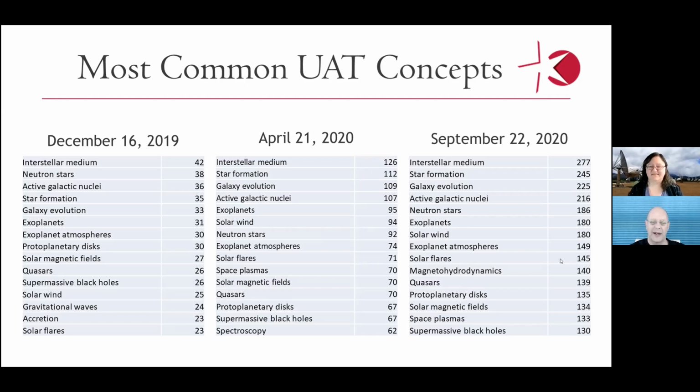You can track trends in hot topics that come, and other topics that may wane, waxing and waning. So this is actually pretty cool. I'm kind of surprised that interstellar medium is currently number 1. That's interesting. I guess from June of 2019 to September, a lot of people were writing about that comparatively. There are only 277 articles total in the most recent snapshot, so it's not a lot, but it has the largest amount as a topic. Judy Pfeiffer will be very glad to hear that.